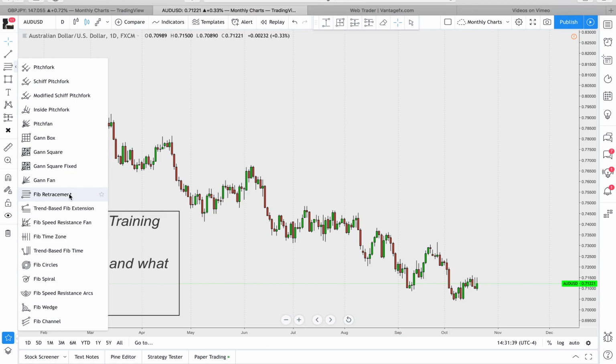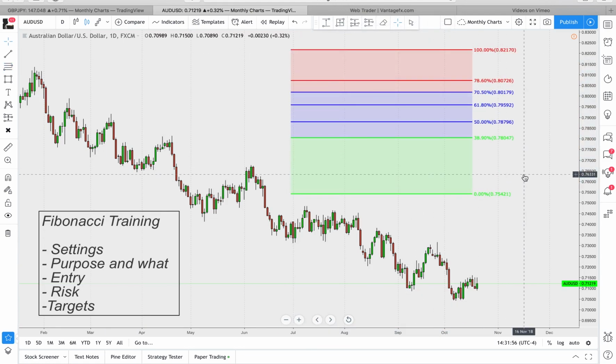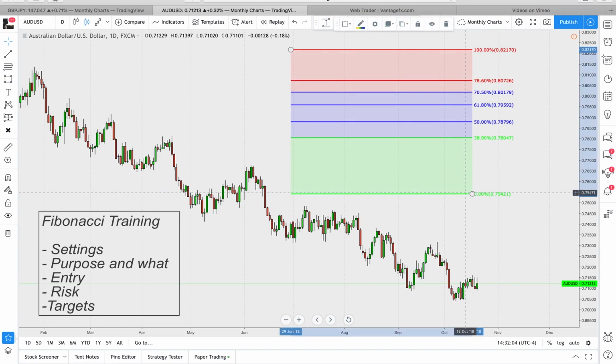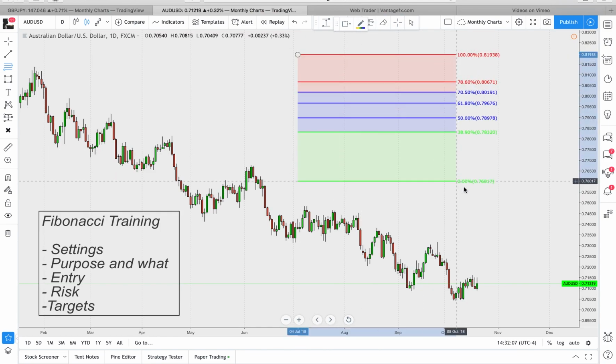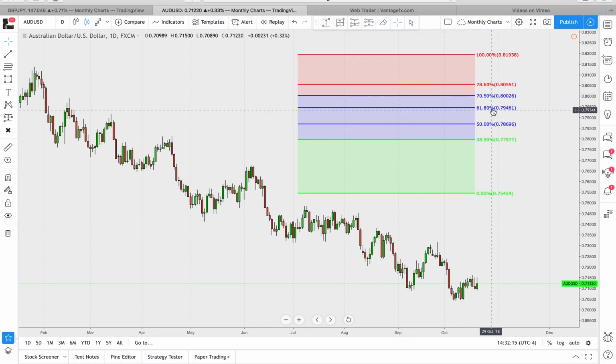If you're new to TradingView, or if you haven't registered an account or used this tool yet, it's going to look different than you may see it in my trainings, or in the other videos if you work ahead of this video. It's going to look different when you first put it on your chart on TradingView. It might look something like this. There might be different numbers associated with it. You can see when we lay the fib out, there are percentages laid out on it. So I'm going to show you guys quickly in this video the settings that we're going to be working off of as we go forward.